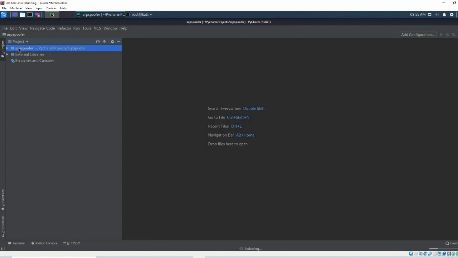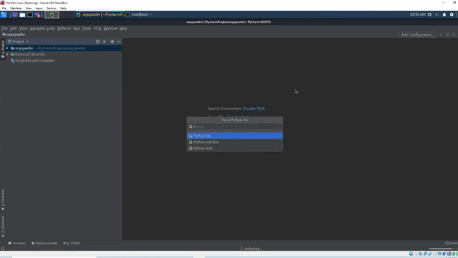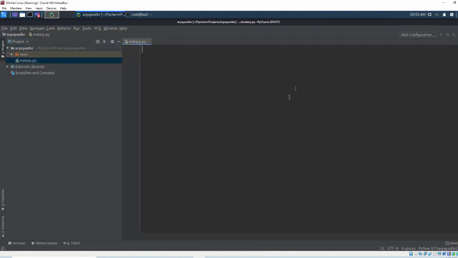So first of all, I will go right here and click on New, Python file, and we will call this first program malicious ARP packet, and we can shorten that by simply typing malarp.py. Simple as that, and all we need to do is type from scapy.all import *. This * simply implicates that we are importing everything from scapy.all, but you can notice that this scapy is actually red underlined, therefore we need to install it first.